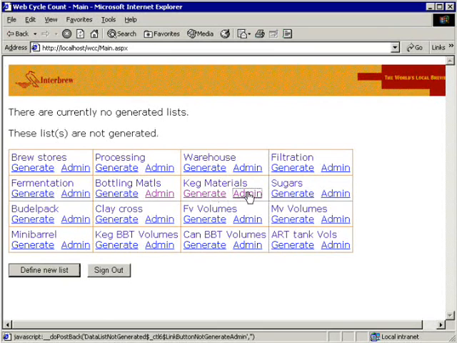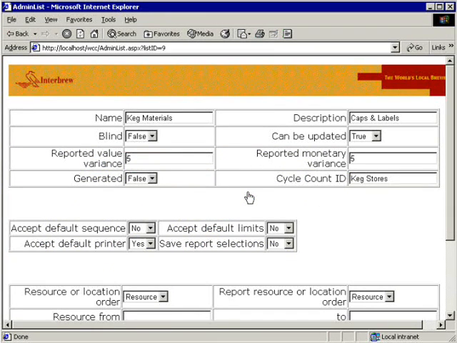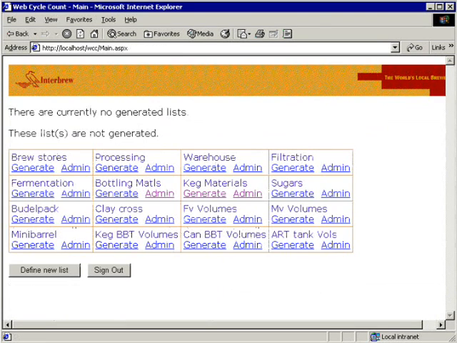As an admin user, we can modify the definition of these lists. These settings at the top let us define how the list shall be presented in the browser, and these percentages here allow us to define the data validation ranges in the form of a percentage. These settings are fed directly into the options on the I-Series screens. We shall now go ahead and generate the list.